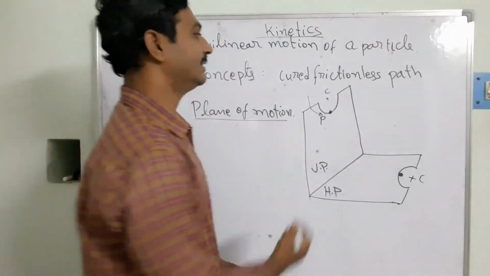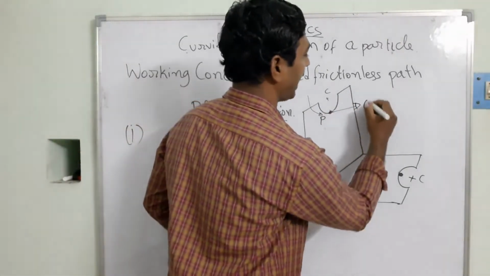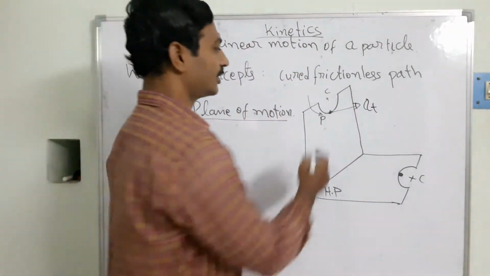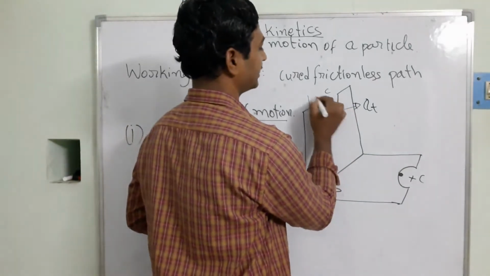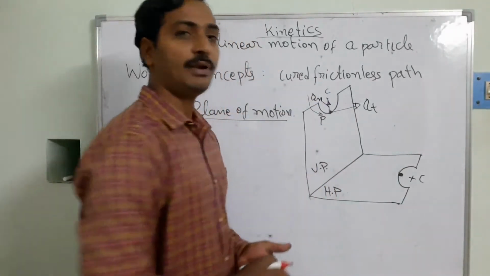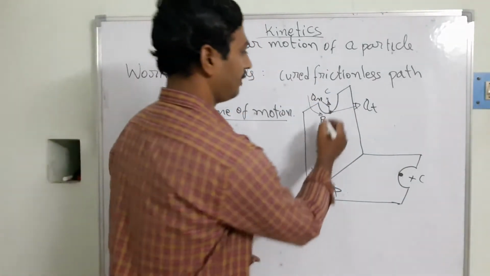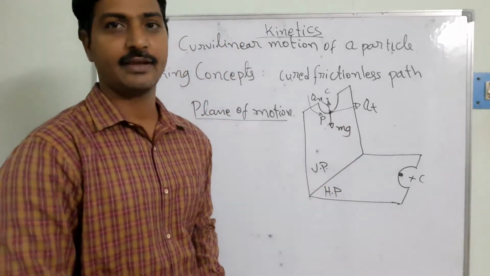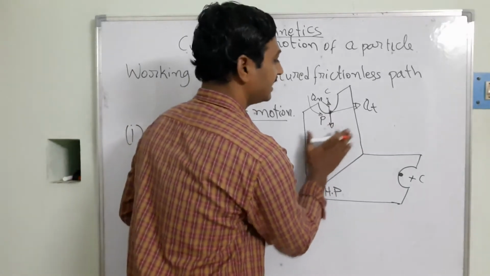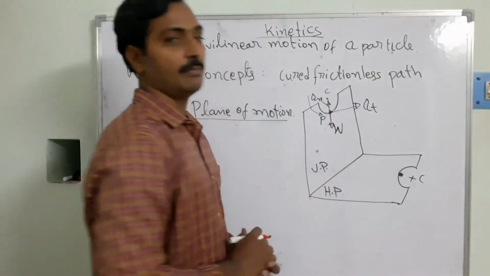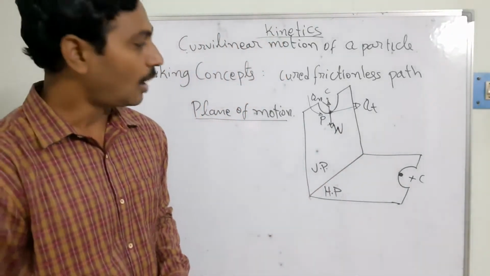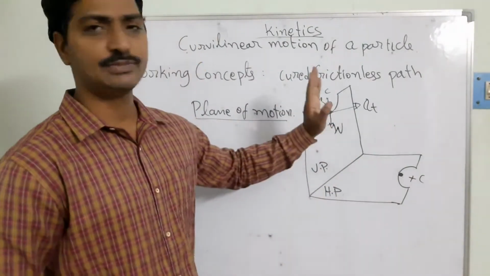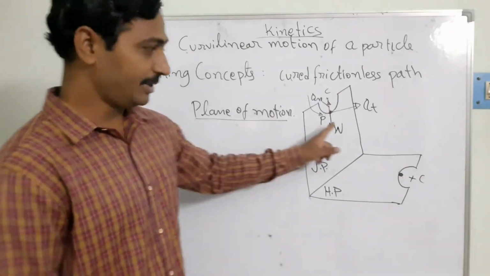Then what will happen here? The tangential acceleration is going to be acting in this direction. Right? At the same time, the normal acceleration I am taking in this direction, that is the AN. Similarly, the weight of the component is going to be acting in the downward direction. That is the mg, or simply I say the weight of the particle is W. Right? Now come to this point. This is the vertical plane and how the particle is moving in a curved path. These parameters we have seen.